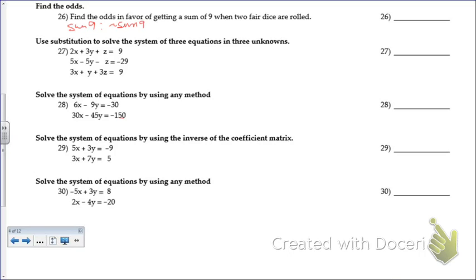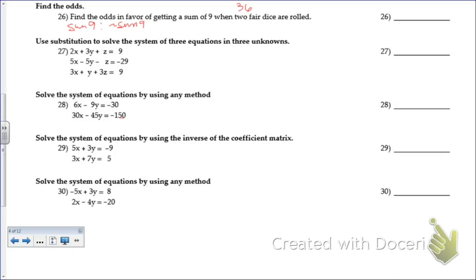So when we roll two dice, there are 36 outcomes, and we just want to figure out which ones are going to give us a sum of 9. We really don't have to list them all. I mean, you can start to think, okay, if I rolled a 1, would I get a sum of 9? Would it be possible with the second die to get a sum of 9? And the answer is no. The biggest sum would be 7. If you did 2, no.